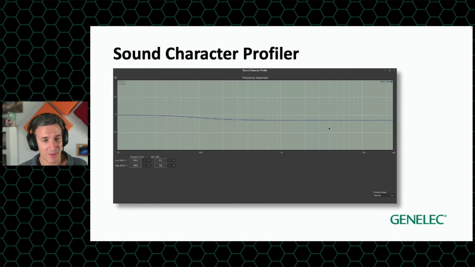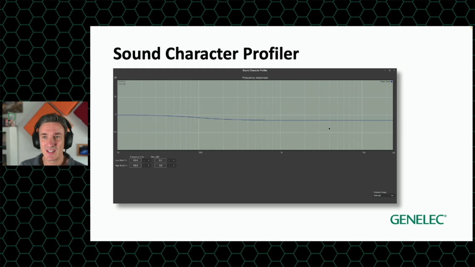Very important, I also talk about this in the GLM 5 walkthrough video. Of course, you don't have to stay with this completely linear target curve in the end. I would always recommend calibrating, to get precision and clarity. But then it's absolutely up to you if you would like, for example, a little warmer sound, so a little more bass. Or let's say you have two settings, one for mixing and one for watching movies, and the movies should feel like in a cinema theater. Then, of course, there is more bass. A movie theater is never linear.